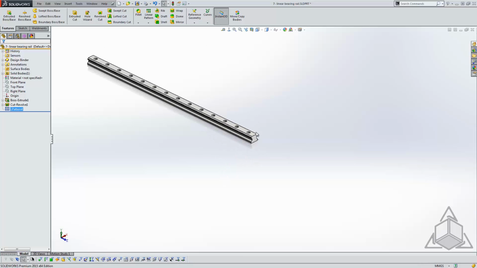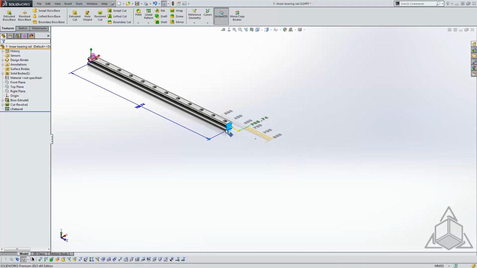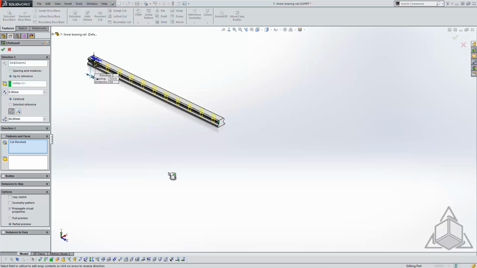But if we go to make some changes after the fact, now as I'm modifying this length, we see that it's adding and removing, look at that, adding and removing instances as it needs to, because this pattern is now aware of its surroundings. Okay, so this is pretty neat. We have a couple other options as to how we want to define these, and in fact we can even give it a distance offset if we want to as well, which is kind of neat.